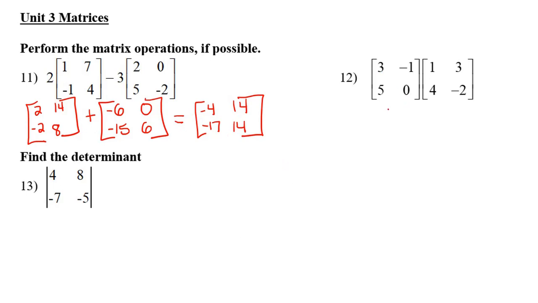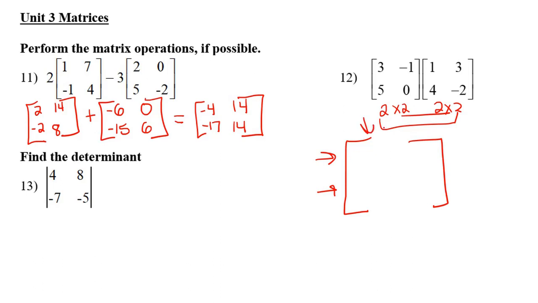Now, matrix multiplication, remember, first, we check to make sure it worked, because 2 by 2, 2 by 2. The inside told us it worked. Outside told me what answer I'm getting. So I'm going to get a 2-row by 2-column matrix. We multiplied rows times columns. So I'm going to multiply this row times this column. 3 times 1, 3. Negative 1 times 4, negative 4. Okay. This row now times this column is going to go in this particular spot. 3 times 3, 9. Negative 1 times negative 2 is a positive 2.